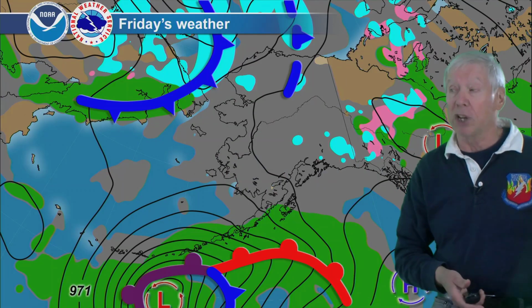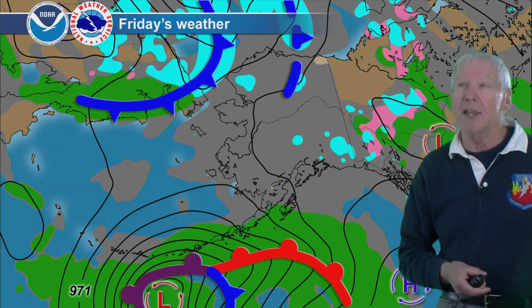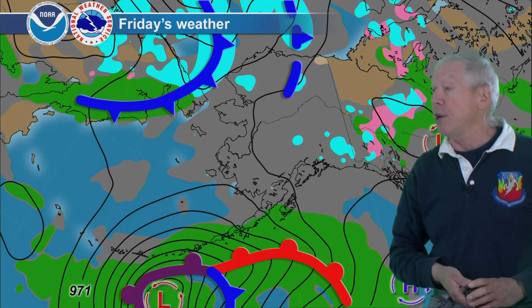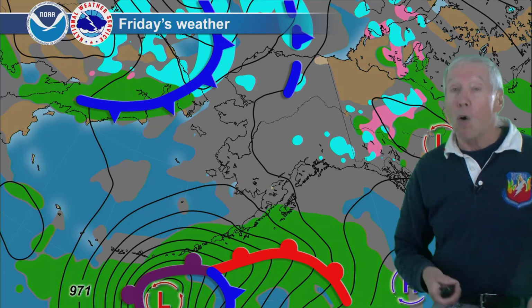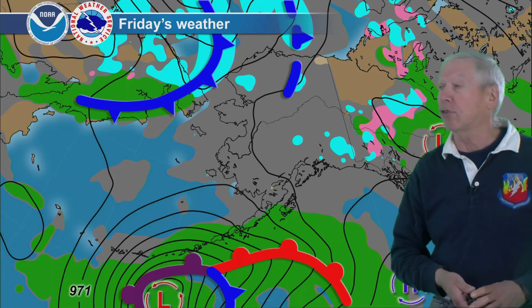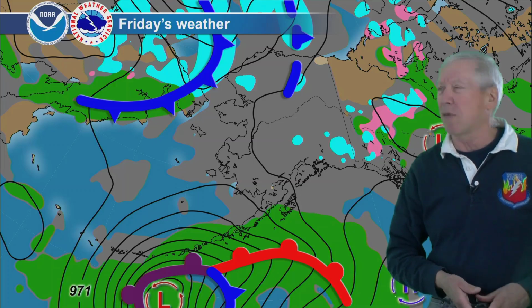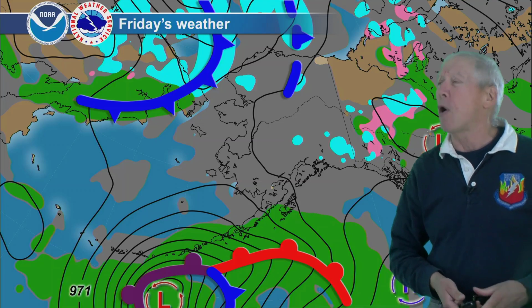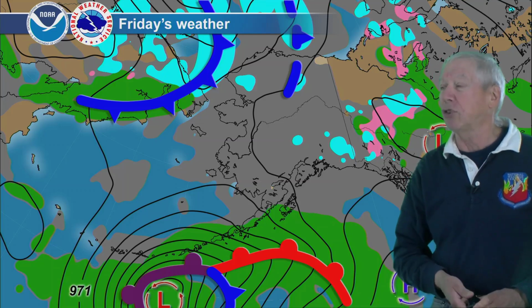On the backside, you could see some 50 knots in that occluded front, but that's well south of our forecast areas. In the meantime, that front has moved into the Chukchi Sea, a new one, whereas the old one has moved across the North Slope. It's really, really dissipating, giving a little bit of light snow over the Brooks Range or so, a little bit maybe north of there out in the Beaufort Sea, but the Chukchi Sea is also probably going to get some snow.